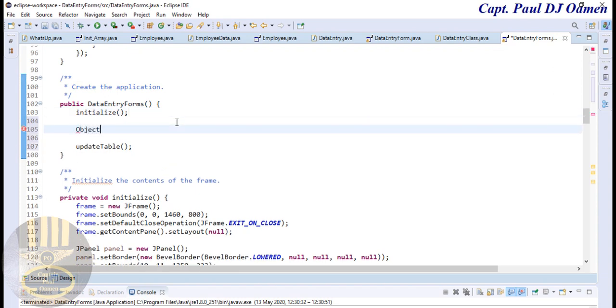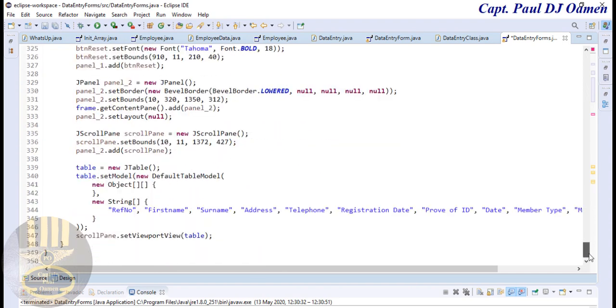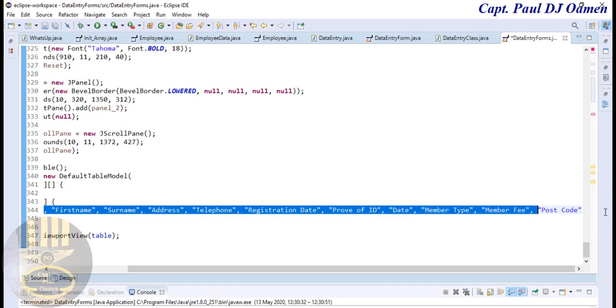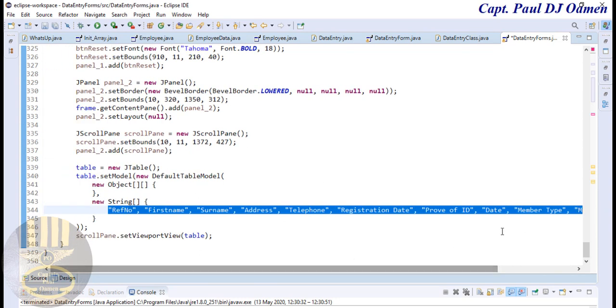So inside initialize, what we have to do is create an object. I will call that object columns, and this is going to be the array, and in there let's say equals the following. Let's add them in curly braces with a quote each. So this is where my table comes in handy. I'm just going to copy everything on that table again. This code was generated after the creation of the table, so it makes life easy for me.